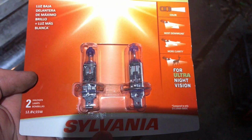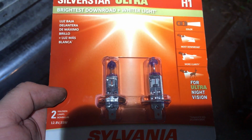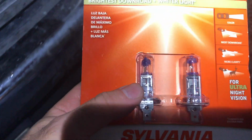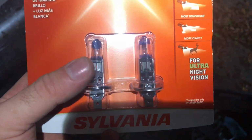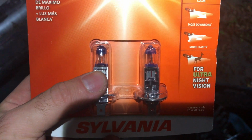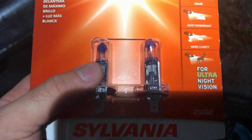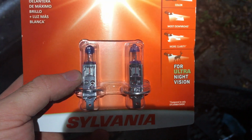Maybe it was just, you know, upfitting for the aftermarket cool look, and the bulbs that were pretty cheap. But anyway, interestingly enough, I didn't mention this in the first video, but the two bulbs that I showed you guys, one was the park marker and the other one was the high beam, low beam. But when you look at these bulbs, they're not a dual filament. And I'm no, like I say, headlight expert, so I guess they must be controlled just through how much power is delivered to them on how bright they burn.